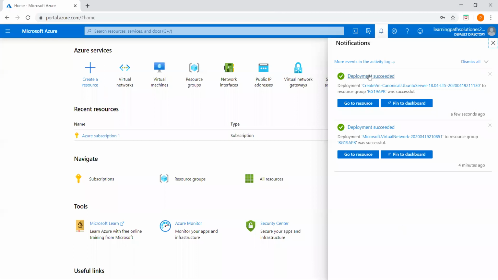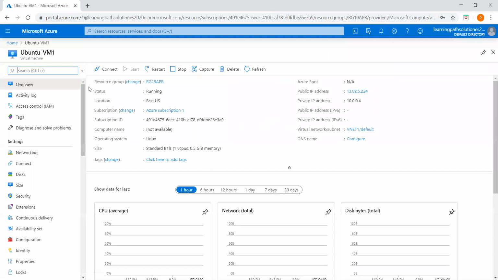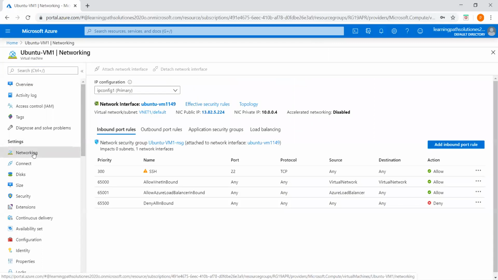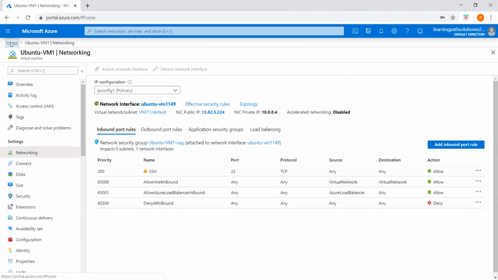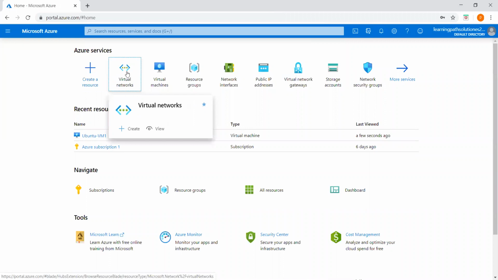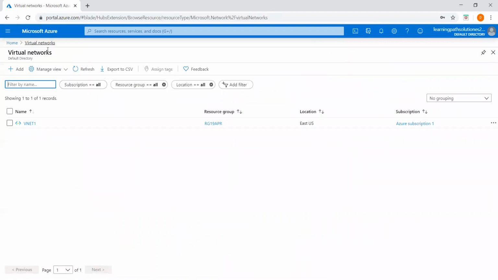Now here, we see that our virtual machine is successfully created. Okay, so here we see that the status is running, and we created it in East US. Let's go to networking, and these are all the default rules. Let's go back to virtual network and make sure this virtual machine is placed in this virtual network.